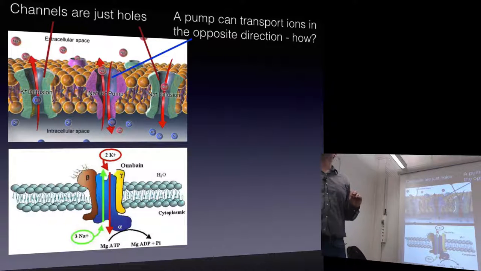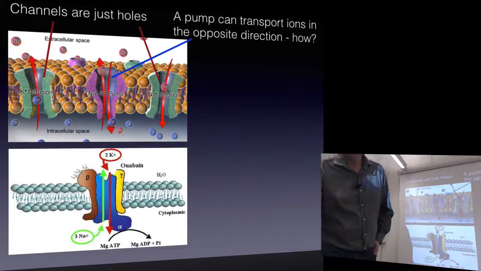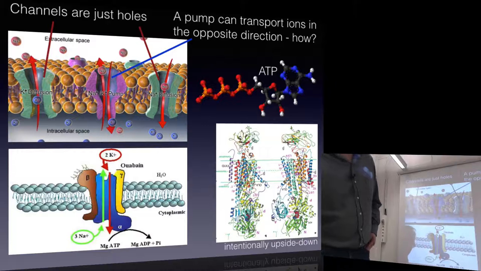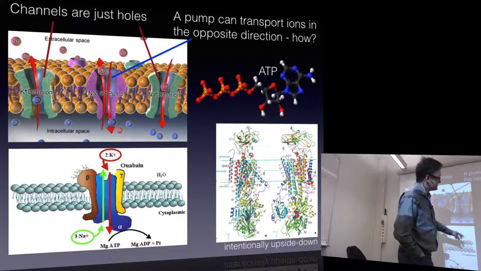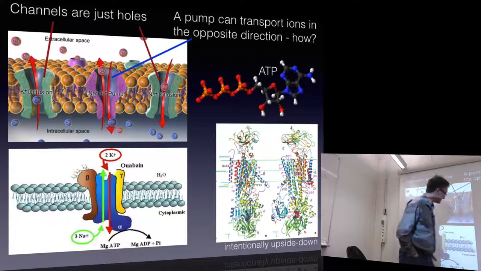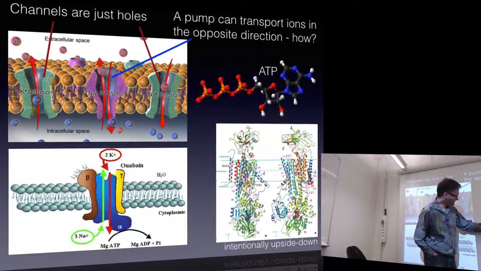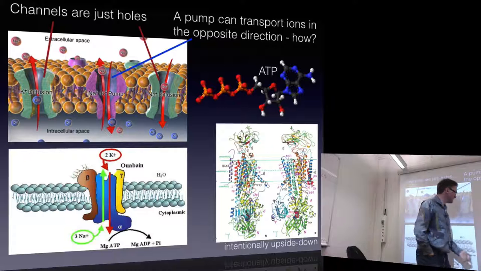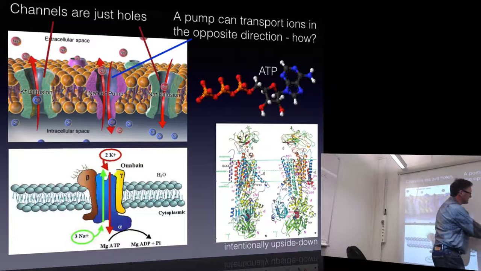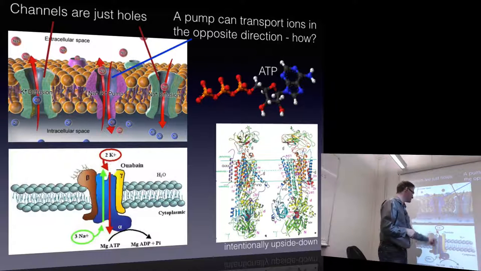Ten years ago, we knew virtually nothing about these, apart from the fact that they worked and they used ATP. Today, we know the structure of these. There is a small ATP molecule, and there is one of the structures of these proteins. You can start to see that these are getting pretty complicated. And this is not me screwing up. The reason I have this upside down is just so that here is the cytoplasmic side, with water. Had I had this in the right direction, the membrane would be on the opposite side. It's using ATP on the inside here to somehow, as it binds different ions, change the conformations, and the end result is that you pump both sodium and potassium: two potassium inwards and three sodium outwards.